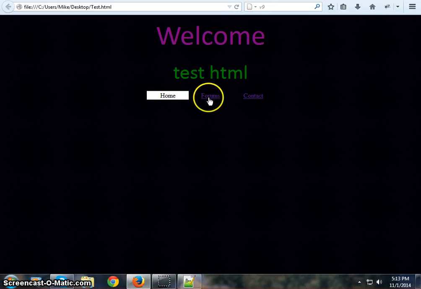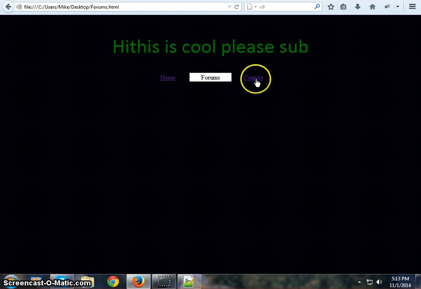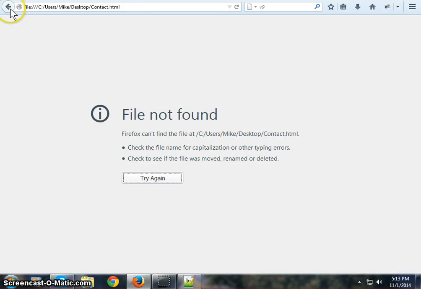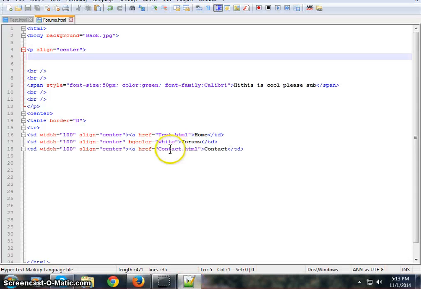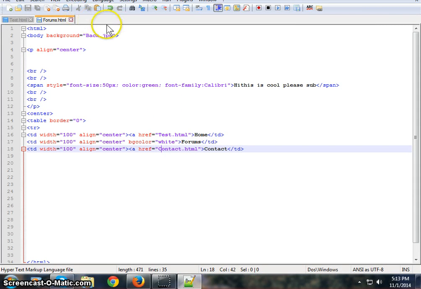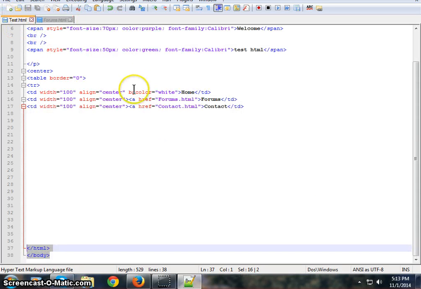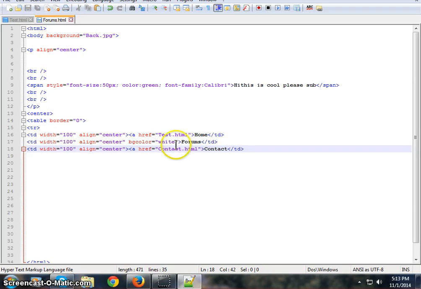Okay, now you can see we have a forums and our contact page. The contact page isn't gonna say file not found. You wanna know why? Because we didn't create the contact page yet. Even though we have it here, it's going to your computer and trying to get this file, but guess what? See up here, it's not there. But if it goes into your computer, calls the test folder, it's like, oh, it's here, it's opening. Now if it goes and calls the forum page, it's there, it's on your computer, but the contact page is not, which that's what we're about to do.